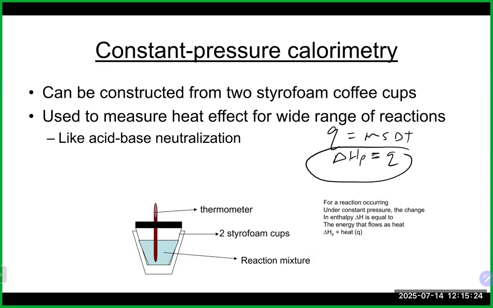You could also do these type of experiments really well with actual just regular reactions. So you can mix like acid and bases together in the coffee cup and again follow the change in temperature. And you can do that a lot of times because solutions are aqueous, and water is basically a lot of times the solvent that is used. And even though, for example, you are not using the acid or base specific heat capacity, you could use the specific heat capacity of water, liquid water, and usually will come out pretty close because it's mainly an aqueous type solution. So super common way to figure out the Q of the reaction, also the delta H of the reaction.